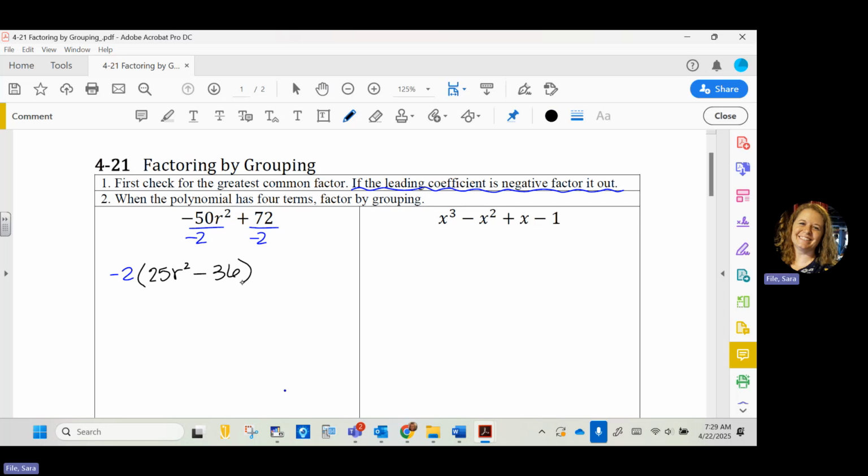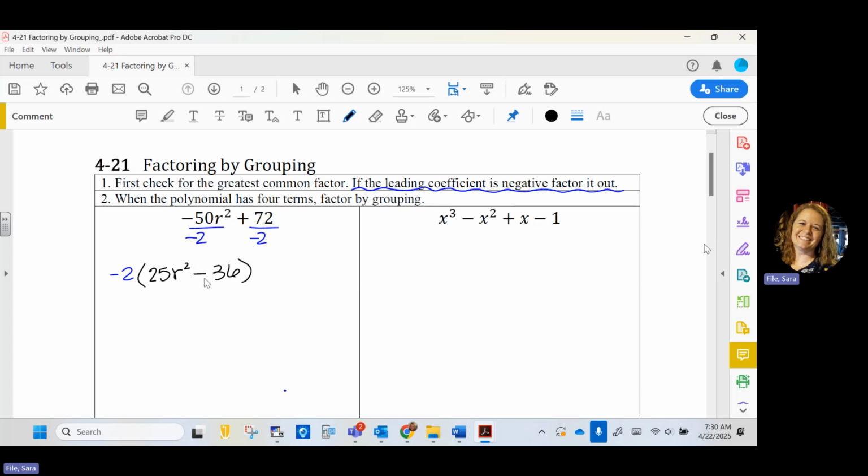Okay, once you've factored out your GCF, remember we check if we're left with a binomial, okay, 2 terms, bi means 2. We want to double check, is it any of those special ones that we talked about? Is it a difference of squares, a sum or difference of cubes? So this one's definitely a difference. I see a minus sign. Okay, we can see clearly it's a square on the variable, not a cube. So is this a difference of perfect squares?